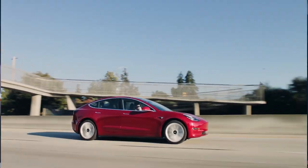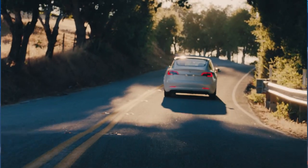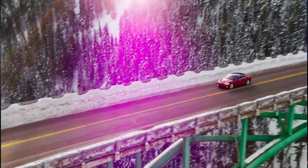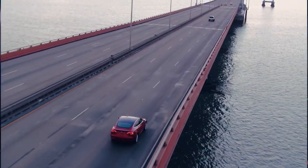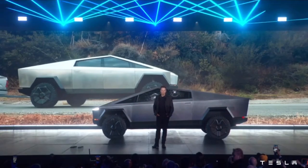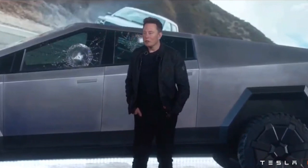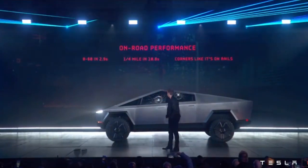This means the mid-range Tesla Cybertruck could potentially have the same efficiency as a Tesla Model X — that would be incredible. If Tesla is able to do that with this vehicle, I believe they have some better technology and efficiency than they even have now. The big breakthrough here is that they'll be able to manufacture this big, heavy vehicle without it being as heavy as we think, by taking what they acquired from Maxwell Technologies and other battery technologies to put over a 100 kilowatt hour pack in there that doesn't weigh as much as today's 100 kilowatt hour pack. I do believe the Cybertruck will come in around 355 watt hours per mile.